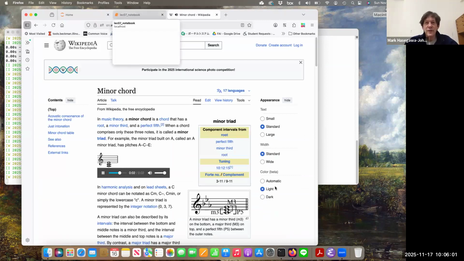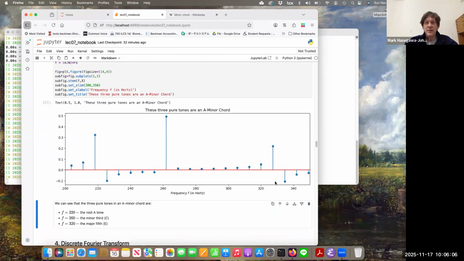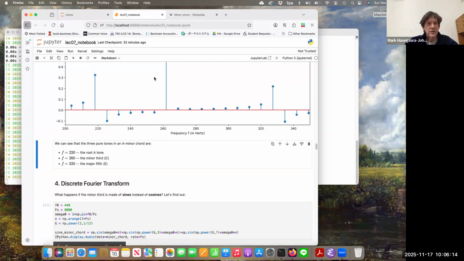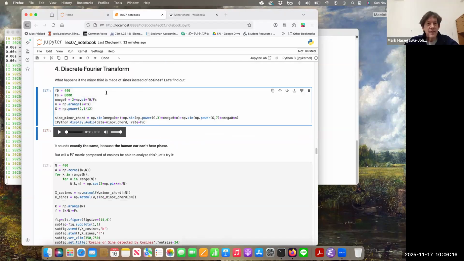And now here's the trick. All of that worked only because we had cosines. If we tried to multiply it by sines, all of that wouldn't work. So let me create a sine, which is, let me go from 220 hertz again, and let me do it with sine waves instead of cosines. Let me take the sine of omega naught and the sine of g cubed omega naught and the sine of g to the seventh omega naught and play those.